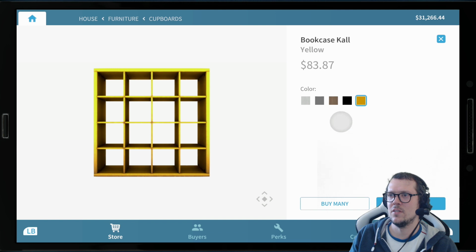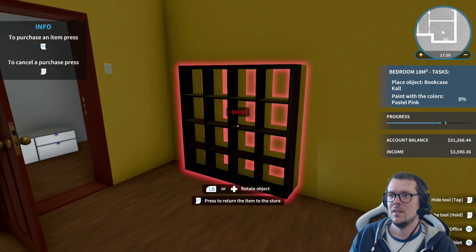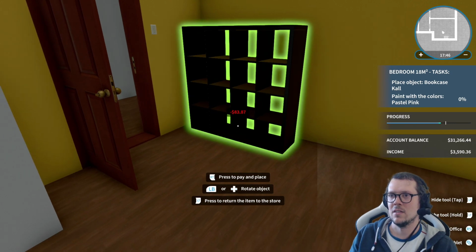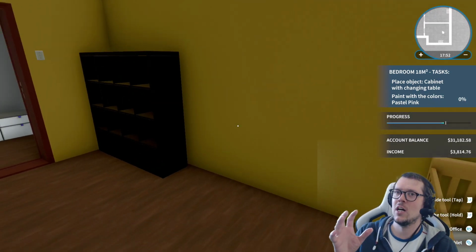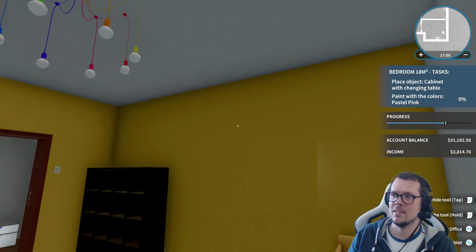Let's go for... Oh, if we're going for Goth Baby, maybe we should go for black. Yes, Goth Baby. Now it can have all its model skulls on there, or real skulls. The skulls of its enemies. There we go. Cool. All right. Oh, we're just shy. So we're probably gonna have to do a pink accent wall. But then the rest is going to be goth black.